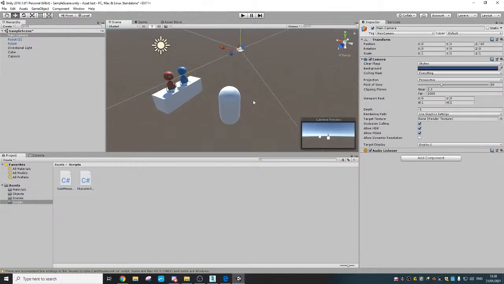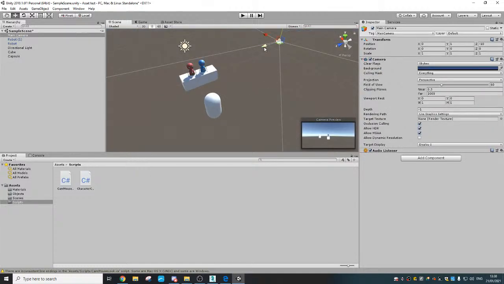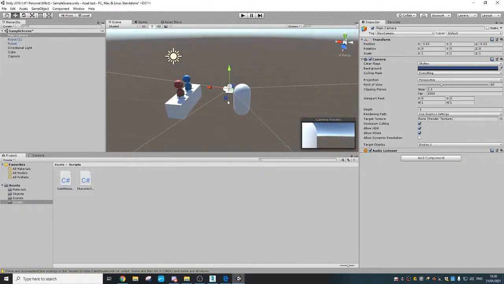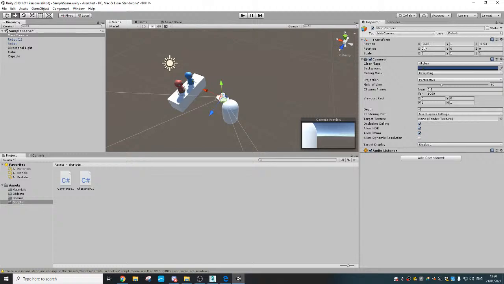Then I'm going to select the camera and move it to where I want it, just in front of the capsule. I'm going to rotate, so that's E, the same as Max. I'm going to rotate 90 degrees in Y, and then make sure the Z is centered to 0.